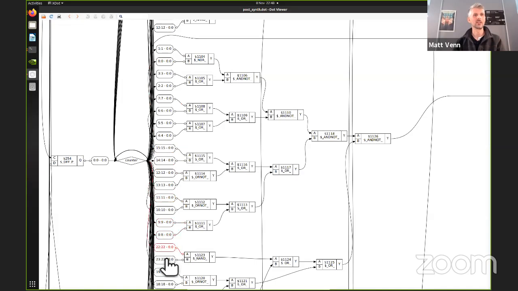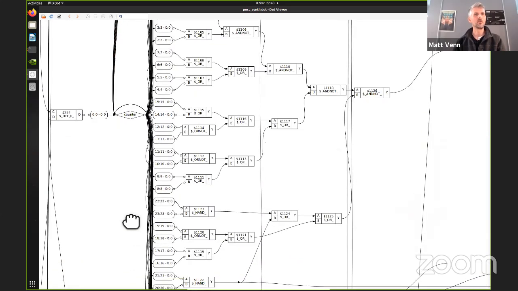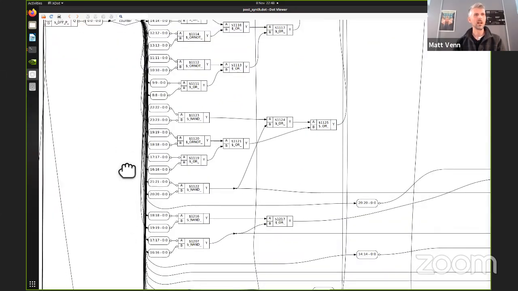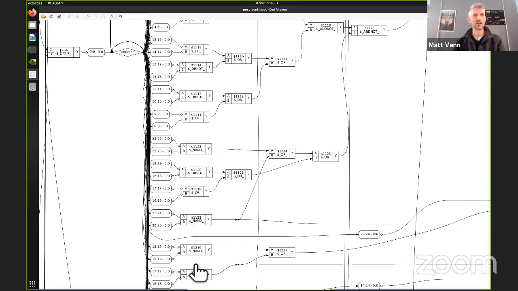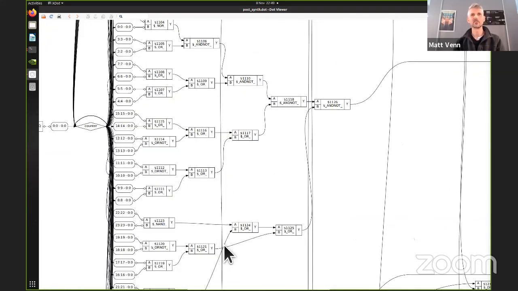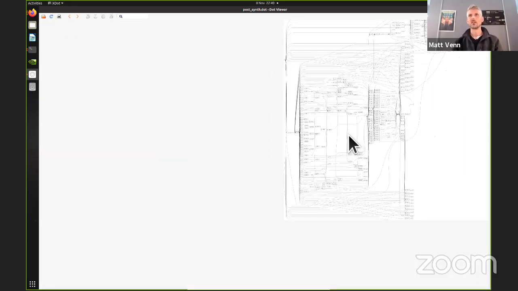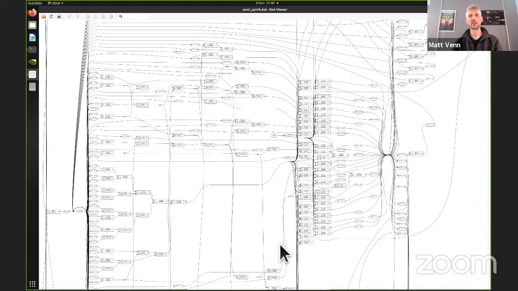Let's see. So this part here is the comparison. So we've got the counter, and we've got 24 elements of those bits, and you can see how they're all being NANDed together or ORed or all knotted all the way to the end until we get to this one last signal. That's going to be the rollover signal when it matches with 16 million and it increments. This is the full adder that can add 1.